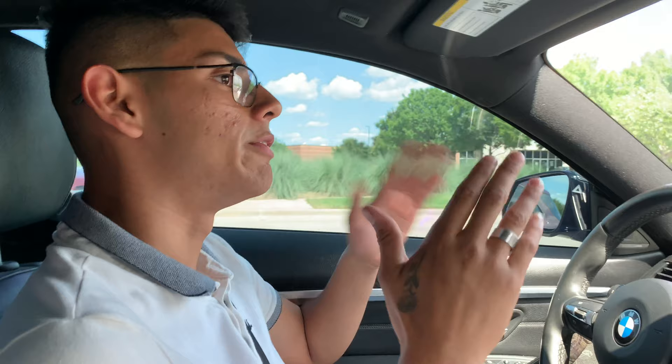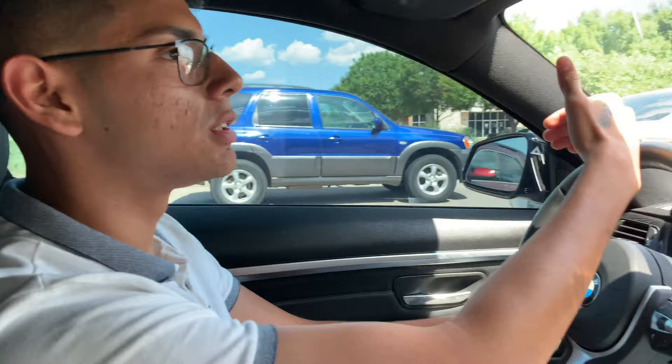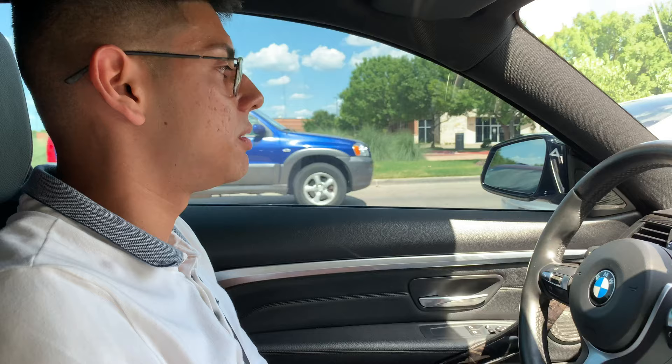How would you rate the handling? One of the first things I noticed is that it comes with factory front camber, which increases handling a lot. Near my house there's a half U-turn, and I'll take that at 46 to 50 miles per hour — you feel it, but it doesn't even approach the limit. You know there's a lot more headroom.